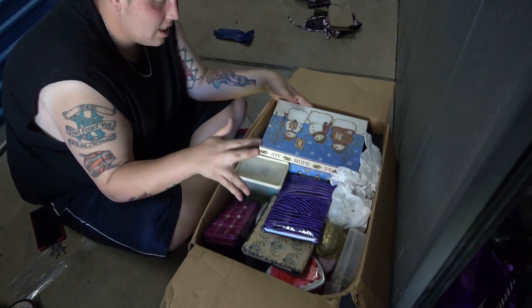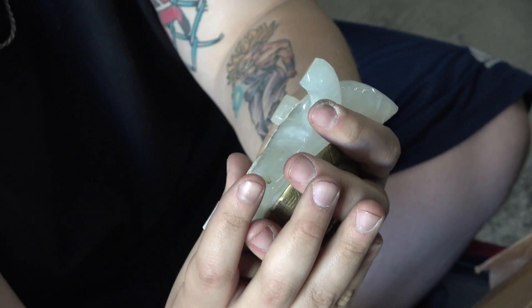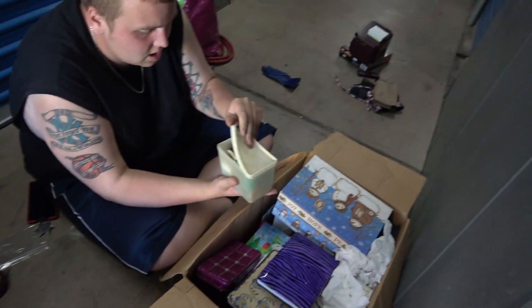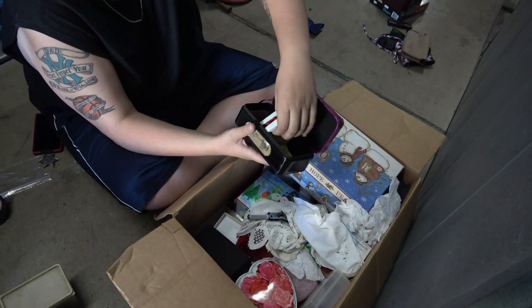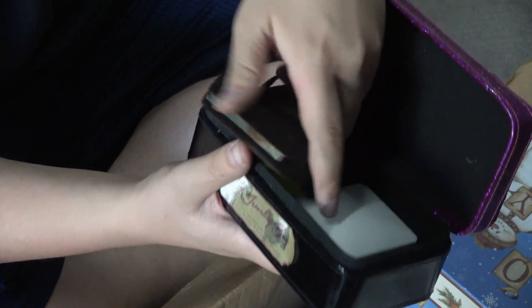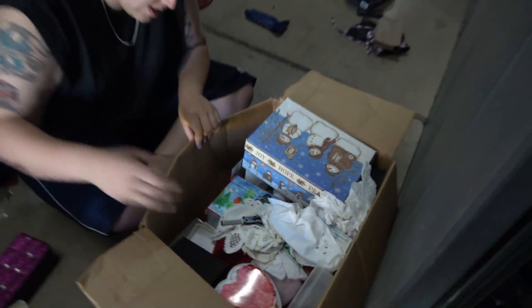Now let's get into this box because I saw a lot of little boxes inside. I saw this turtle — I don't really know what he's made of, but he definitely doesn't look like your simple cheap ceramic piece. He looks like he's made of something. There's something written on the bottom but you can't really read it. Also in here — more sewing stuff. And it looks like a tablet case, but it has two jewelry things inside. The other side has what might be silver — they look like brooches. Some of them can be expensive, like vintage pins.